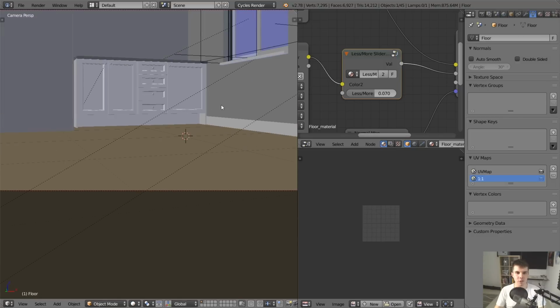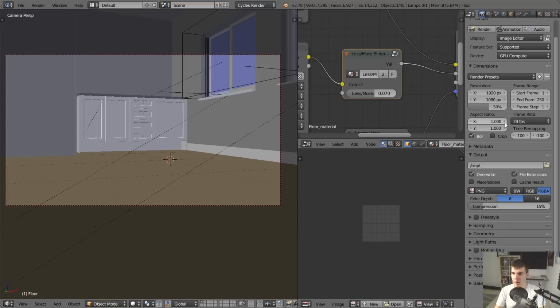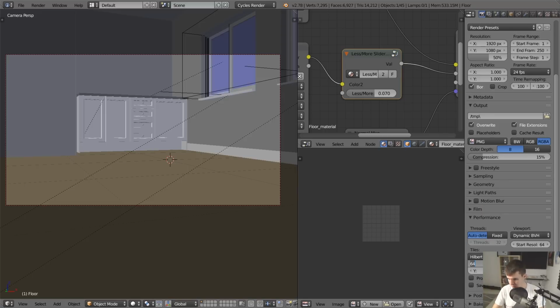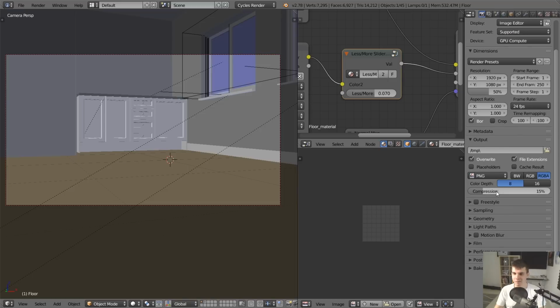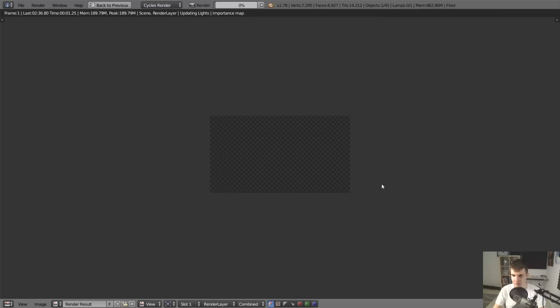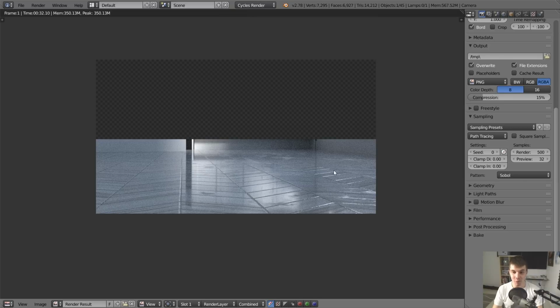All right, now you don't have to do this, but I'll do a quick render, set the samples up to something nice like 500. And for rendering, you want to make sure that your tiles are at a reasonable size. I use 256 by 256 because I'm using GPU rendering. Make sure you save it before you render, and let's see how this looks. All right, there we go. So it looks pretty good.